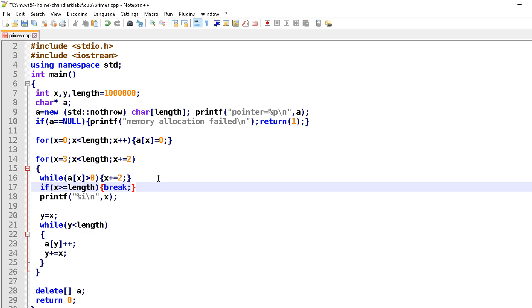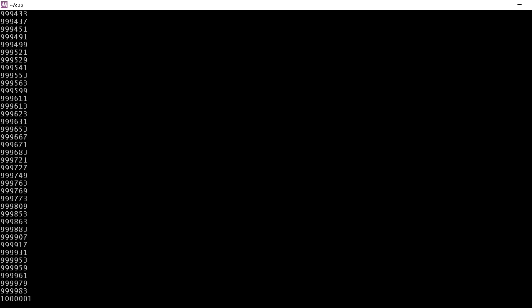If I put this little thing here, it will break out of the loop if x ever exceeds or is equal to the length. Let me run this again, because it shouldn't make that much difference, and yet it's very weird. So now, see how that works? It did that.